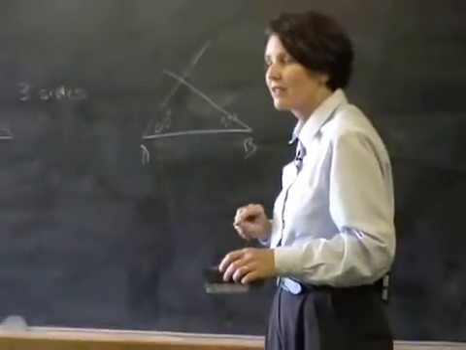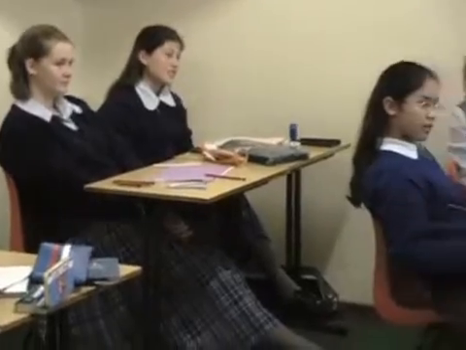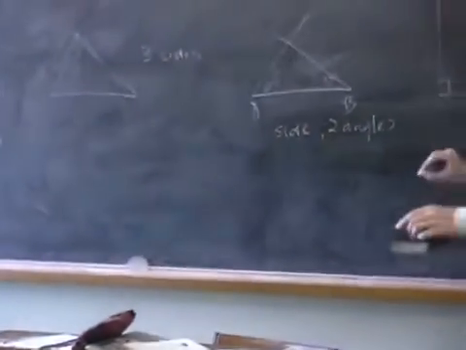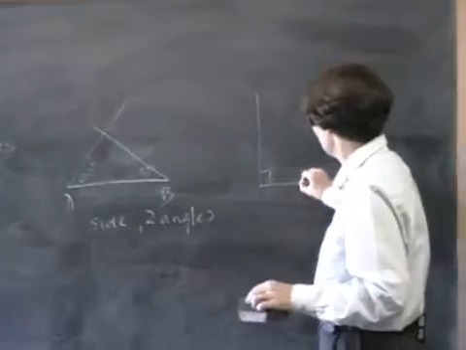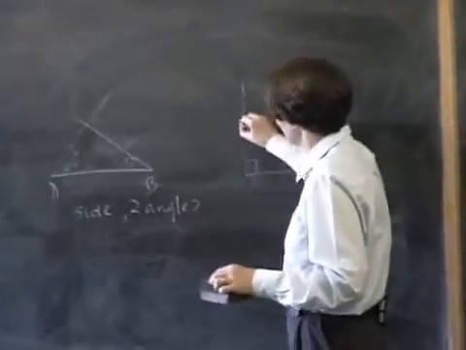Yes, Kate? Another way is you get 90. Hang on, I'll just write this one up. A side and two angles, all right? And what's the other one, Kate? A 90 degree angle and then join the other side up. You join the other side up. Right, you've got a 90-degree angle. What else are you going to tell me? The length of the sides. So you've got the length of that side and the length of that side.